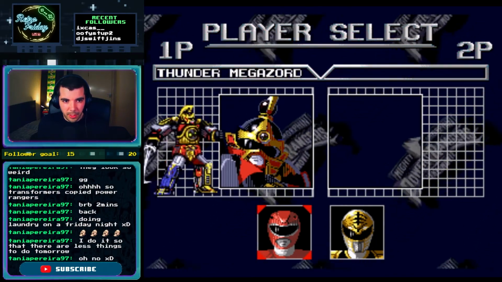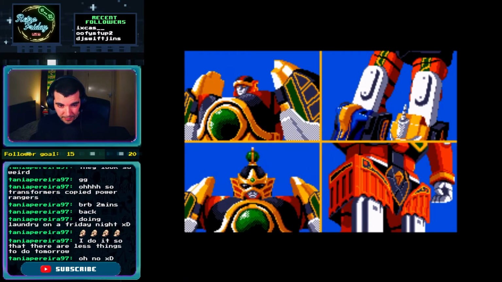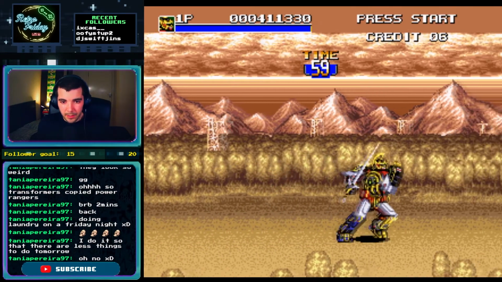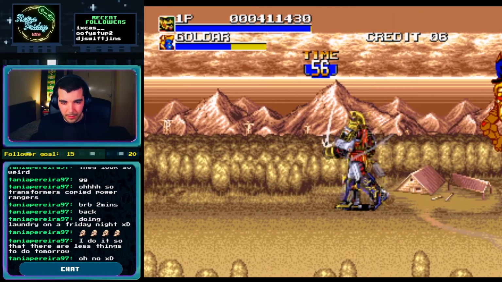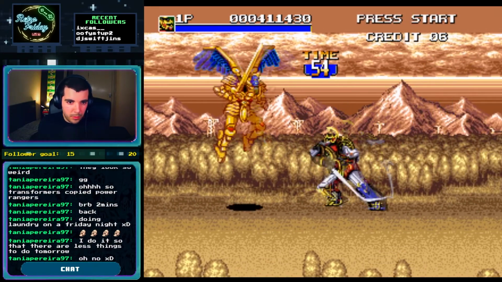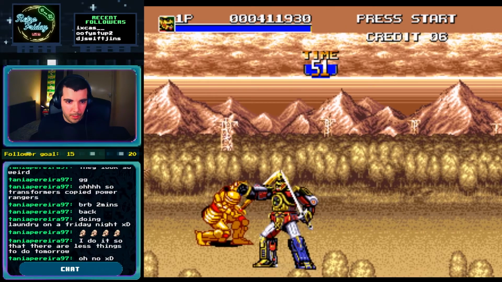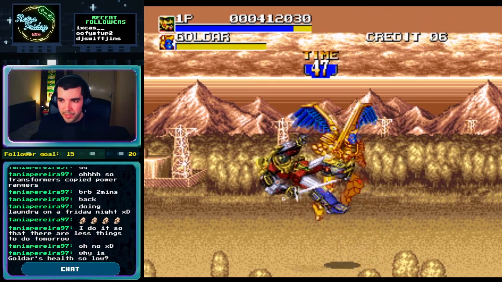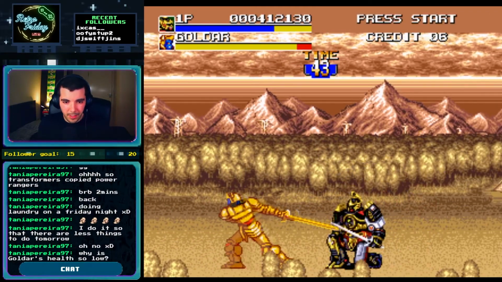Alright, so this time I'm going with the Thunder Megazord, just to show off a different character. Then again, flashing images coming. Alright, and guess what? We need to face Goldar as a Zord. And unlike the white Zord, you don't get the projectile if you hold B, but you get this kind of sword swing. Well, it's not low. He just has 3 health bars instead, as you'll see.